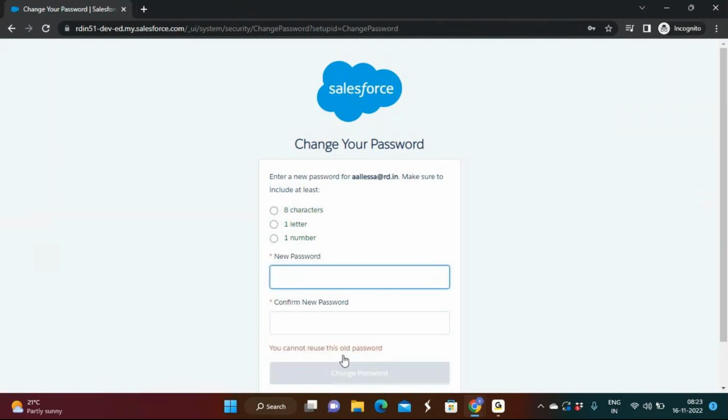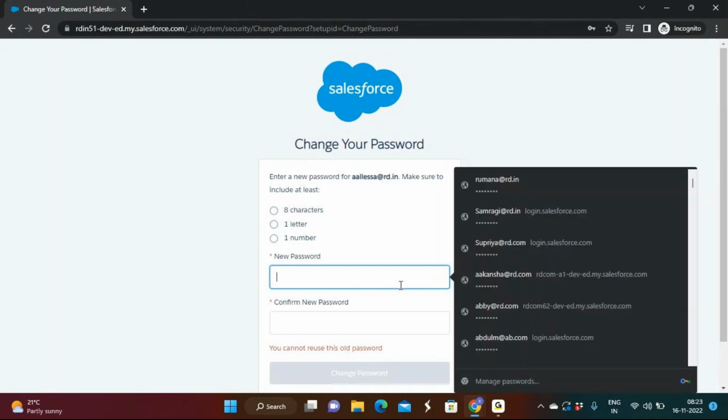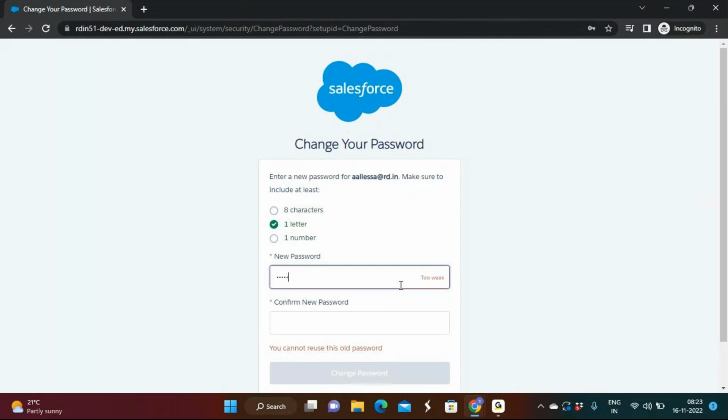Now how is the system aware of my old password? We have a parameter in the profile that we can change. The Salesforce system can remember a user's passwords up to 24.